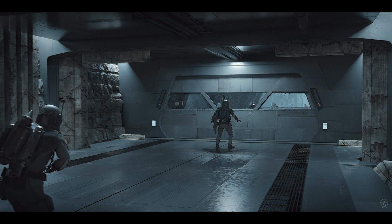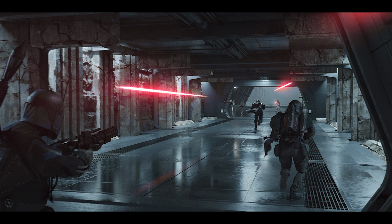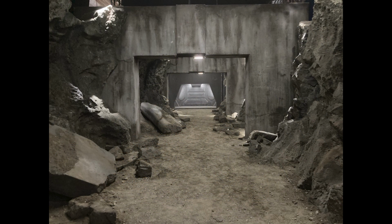One of the really fun things about season 3 was that we actually got to go underground, underneath the trinitite surface, to find out what Moff Gideon has been up to all these years. We discovered there's an Imperial base there that he's been secretly manufacturing. It's a really interesting design challenge because we want to imply that there's an Imperial presence. So we pulled in a lot of the Imperial form language in terms of the doors and the shape languages of the window mullions. But then we mixed it in with the raw, ravaged version of Mandalore. We start to create these hallways, these internal networks of chambers where you actually see the Imperial buttresses, but right next to them is this raw trinitite stonework.